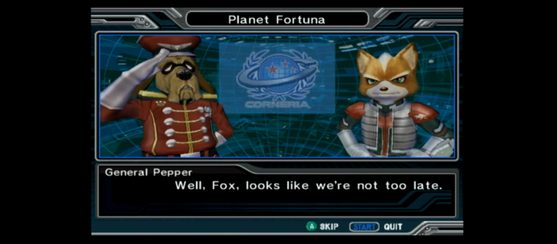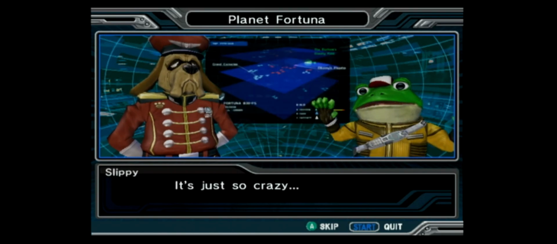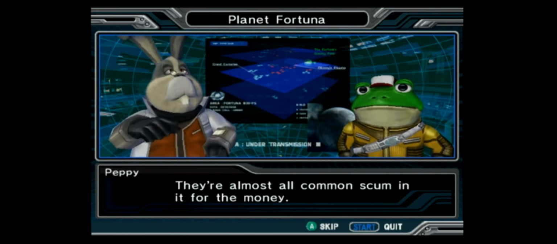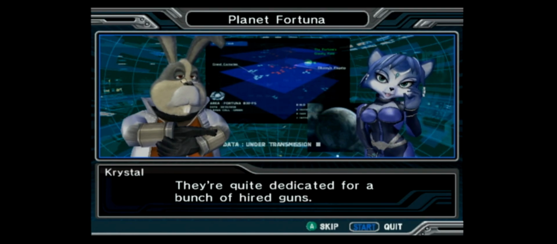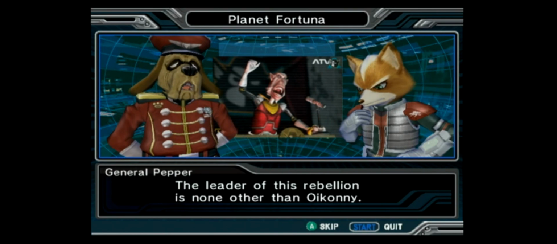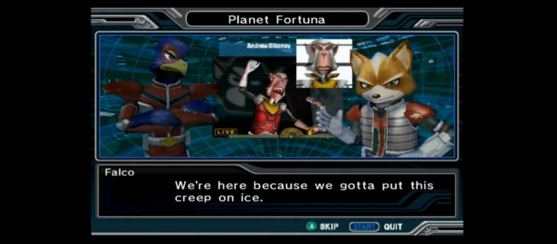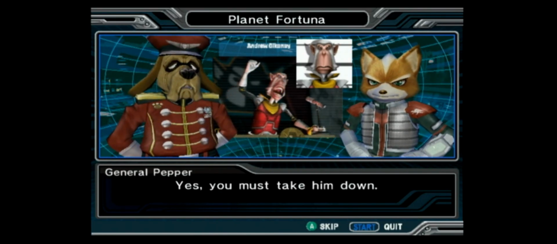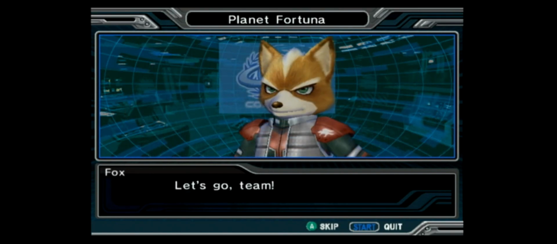Well, Fox, looks like we're not too late. Yep, of course, General. It's just so crazy! I can't believe Andross had so darn many troops left behind! They're almost all common scum, in it for the money. They're quite dedicated for a bunch of hired guns. The leader of this rebellion is none other than Oikkenny. Okay, I see now. We're here because we gotta put this creep on ice. Yes, you must take him down. I'm counting on you. Now, get prepped and go. Let's go, team.